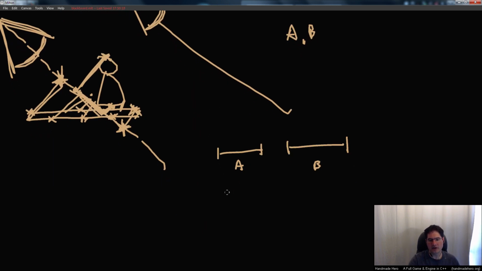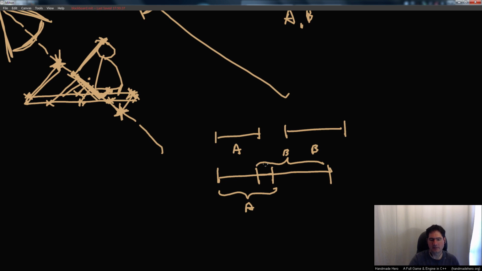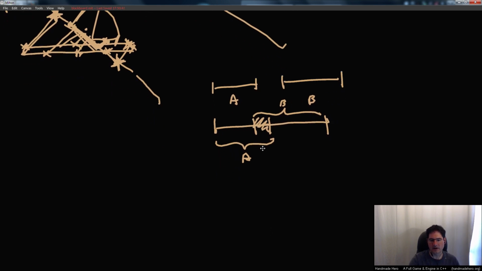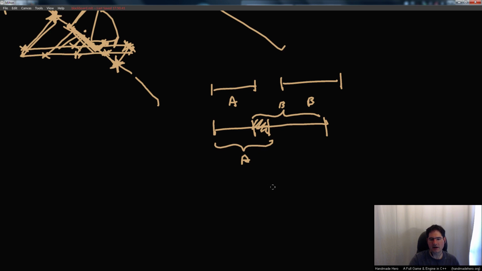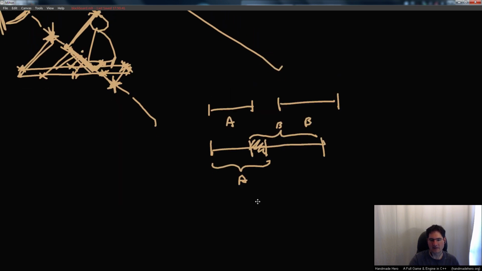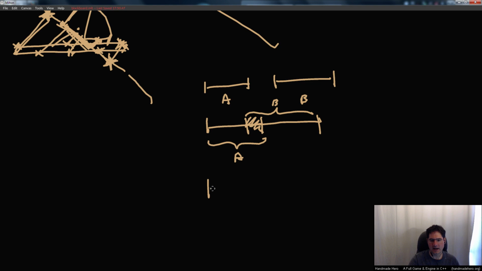We've got the situation where we have an overlap. So A is here, and B is here, so they've got some area in common. That seems like a more ambiguous case. And then finally, we have the case where one is inside the other. For example, here is A, let's say, and B is actually the interior.